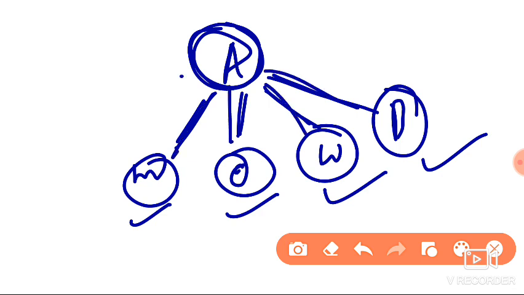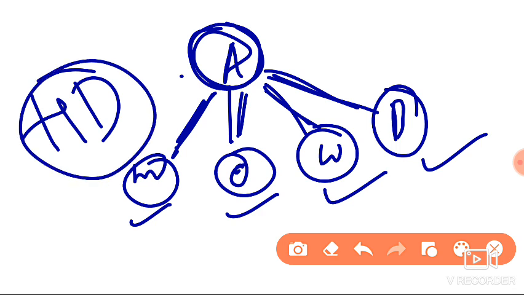This is divergent evolution. Homologous organs are the example for divergent evolution. You can remember it as HD, like the HD display you have heard of in mobiles and TV. HD: homologous organs are an example for divergent evolution. These organisms have diverged from the same ancestor. This is divergent evolution.